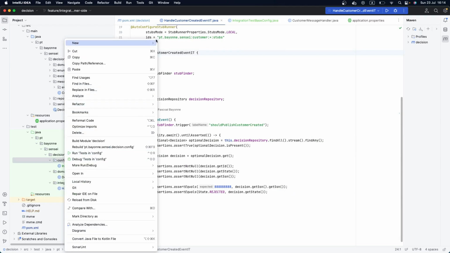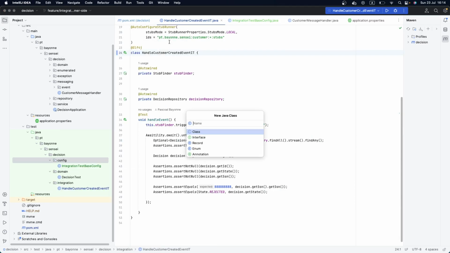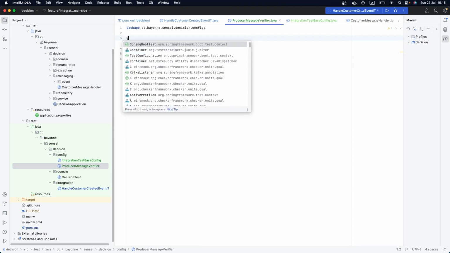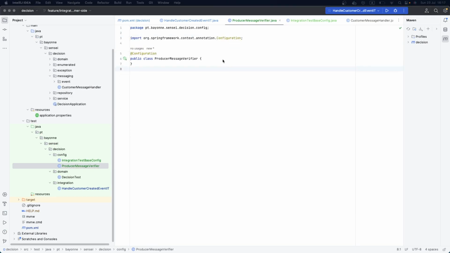In that order, here in configuration, we are going to create a new class. Let's name it ProducerMessageVerifier. Now, having our class, we need to annotate it as a configuration. That's good.